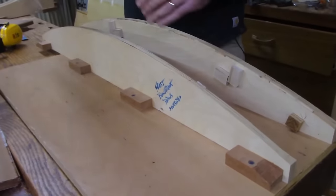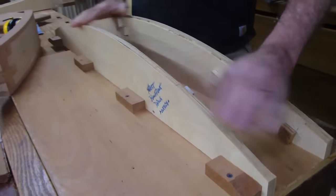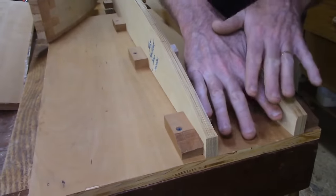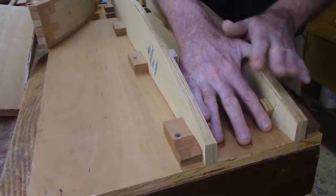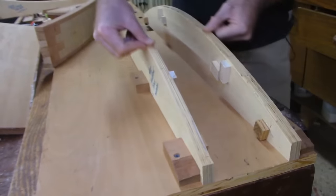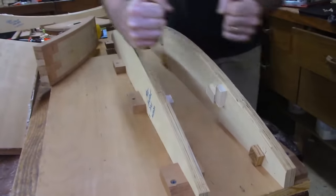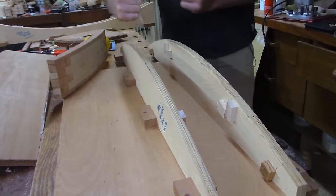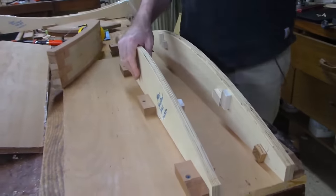So what I did was I made this support, and I put these little support blocks here and rested the drawer fronts in there and used a router on top of these rails and was able to use the rails as a guide to route on the face of the drawer front.